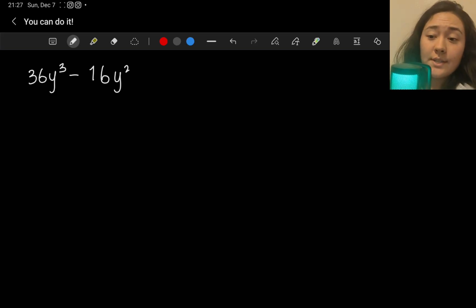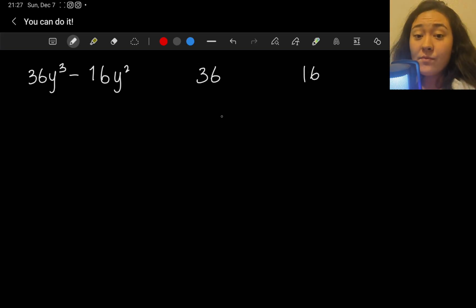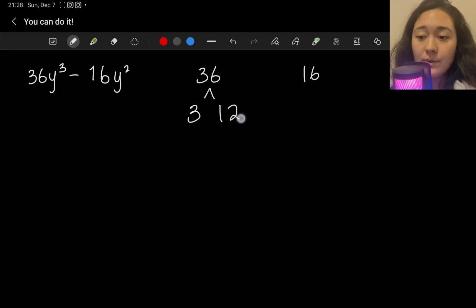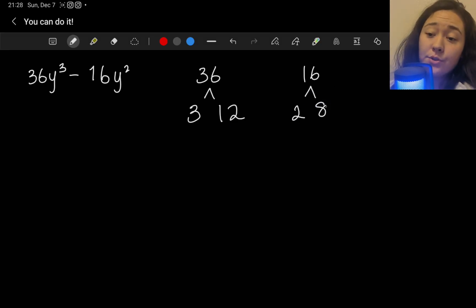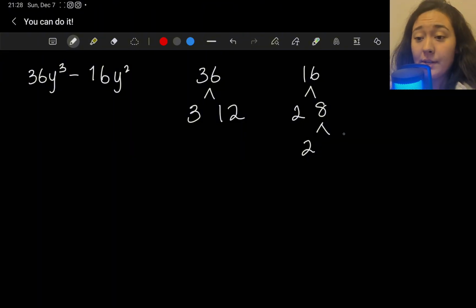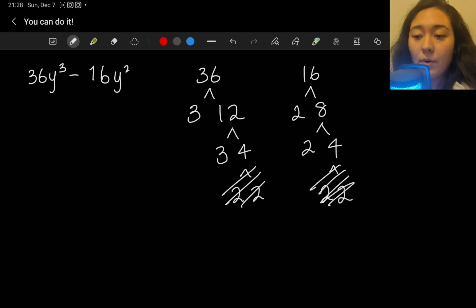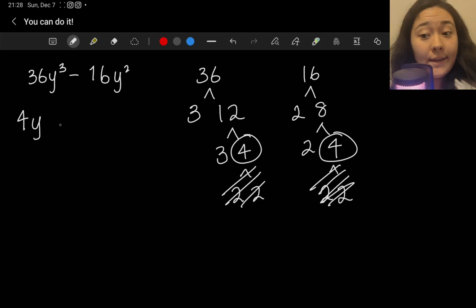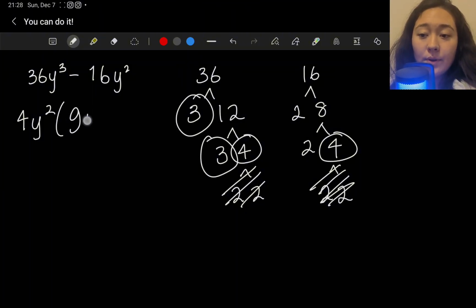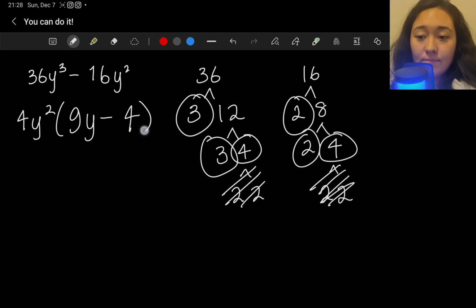So the first question we're going to do is a simplify problem. Gotta find the highest common factor, and 36 is easily divisible by 3, so we take that out there. And 16 is an even number, so it can be divided by 2 and then divided by 2 again. We have 4. Now 4 can also be divided into 2 times 2, but we can already see that the 4s are matching. So we're going to put 4 on the outside and take out the common y, which is y squared, and then 3 times 3 is 9, and then there's another y, minus 4. That's the answer.